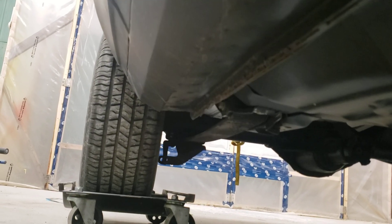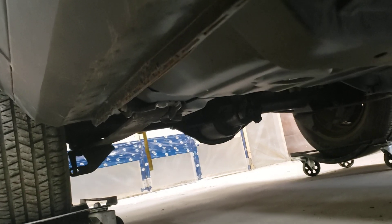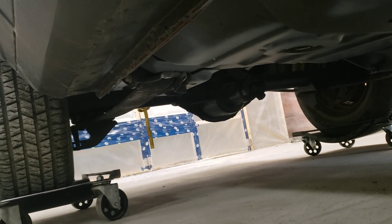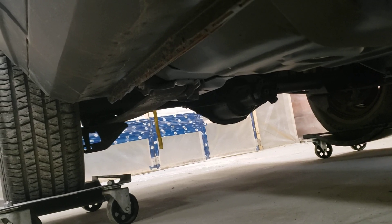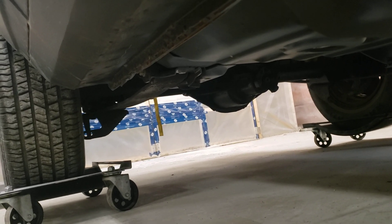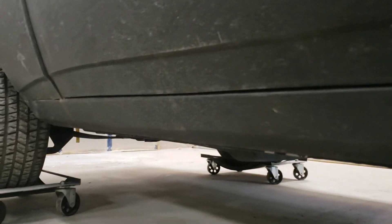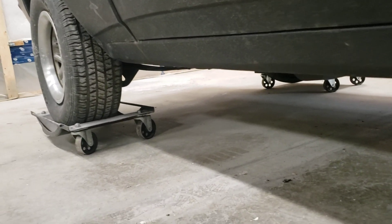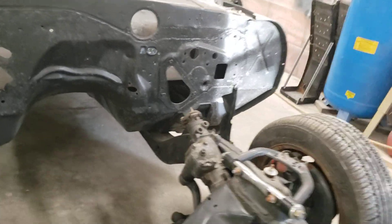Those perches have to be changed, and there's a saddle that goes up underneath to hold the upper links. We're going to use the axle but cut all the stuff off it and weld on the brackets that come with the RideTech kit. What I'm going to do is set it all up to where we want it, tack weld it, and then bring it to the machine shop where they're going to stack-of-dimes weld it — which is what we want, something solid and nice to look at. I'm a MIG welder, so welding brackets to an axle on a car that's going to have 550 horsepower — the owner wants to put in a crate LS3 and a Tremec five-speed.